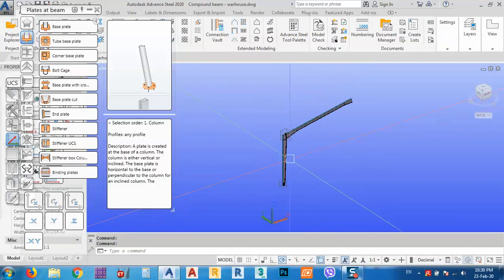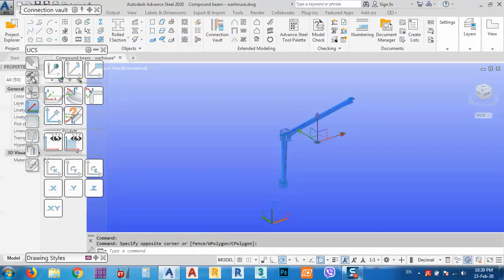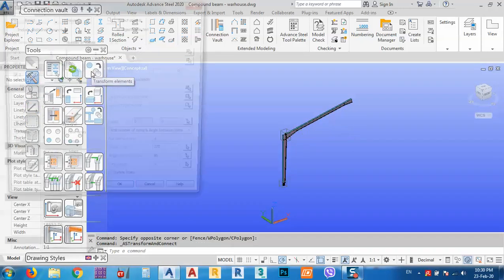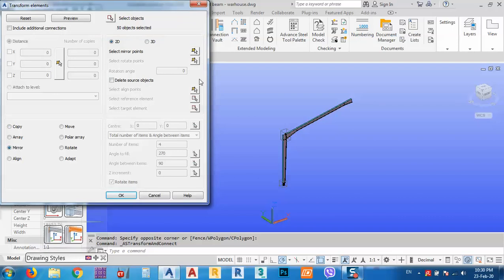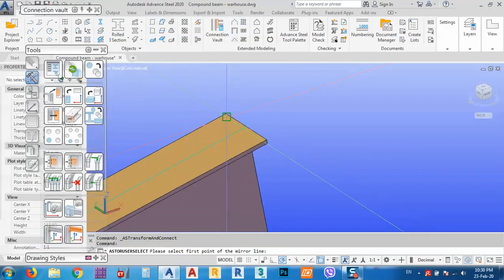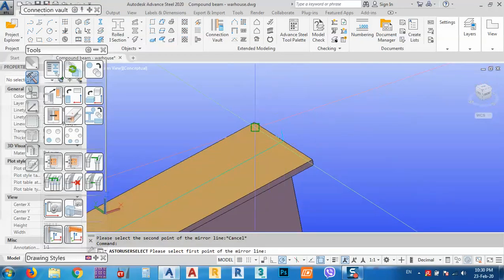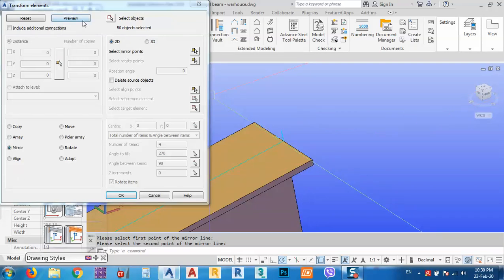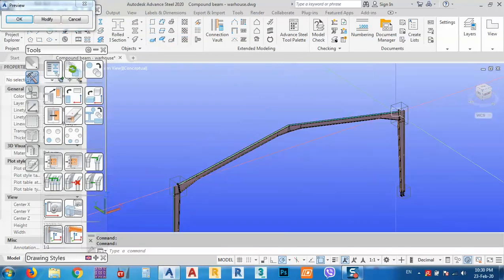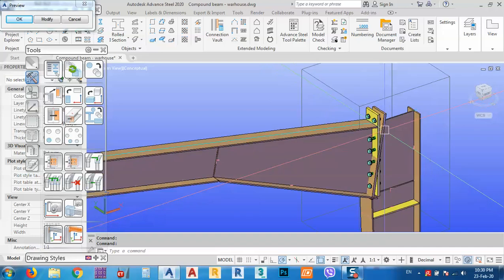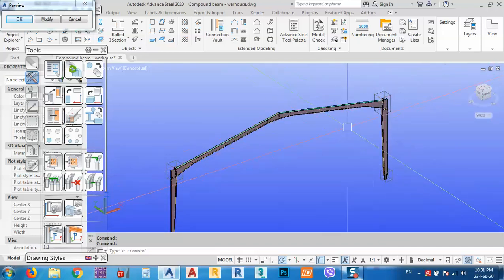After that, what I have to do, I have to just select everything, and go to here, advanced copy, and I will say mirror. Okay, I can select this one. I'm sorry, I used the wrong point, so I just escape and click here again. I'll use this point and this point. Let's see preview. What we can see here, we have some problem with that. No problem, I'll fix it because we made mirror.